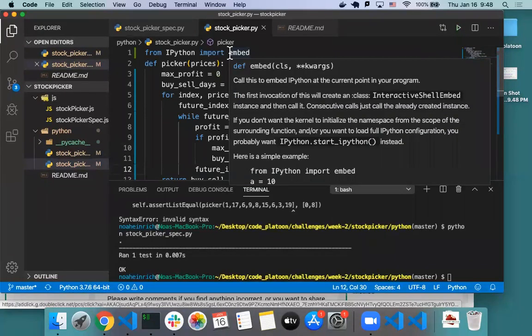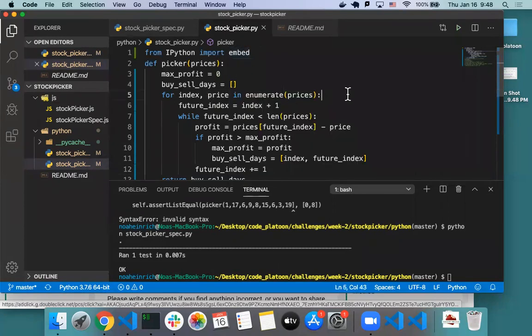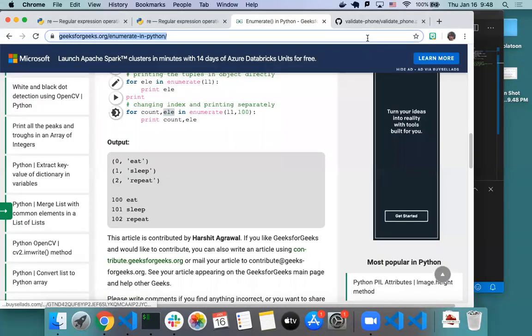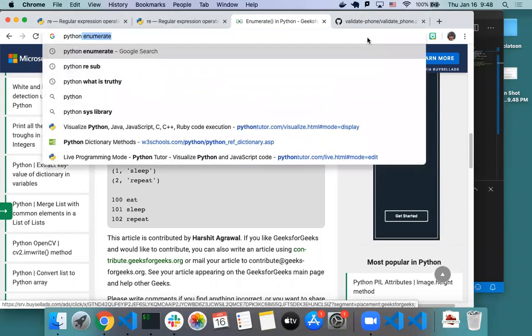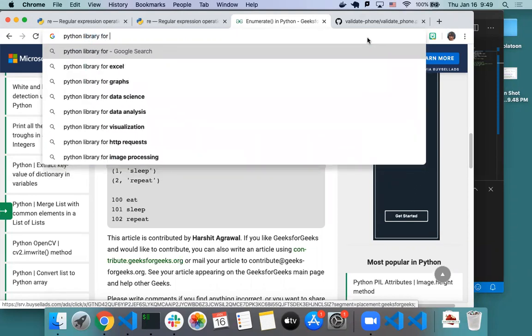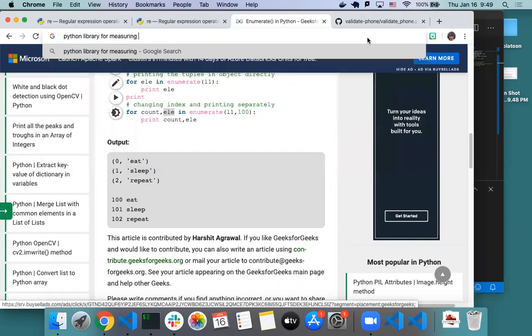I noticed with the running tests, it gives you the millisecond timing, and it's interesting problems like we talked about with enumerate, where you actually are making a performance enhancement. Is there an easier way, other than the test file, to see the impact of how long your test takes? Let's look that up, because I guess I could Google it. Yeah, this seems like a thing we can Google, right? We could say Python, probably be a library of some kind for measuring speed.